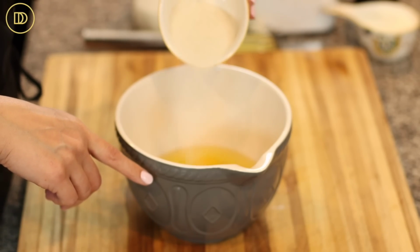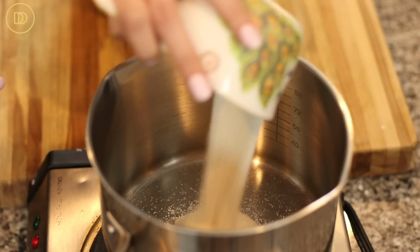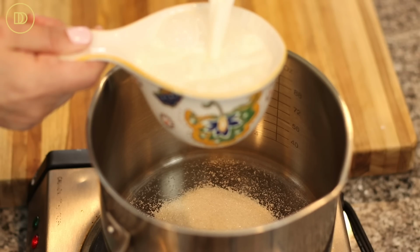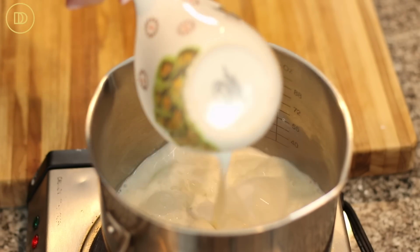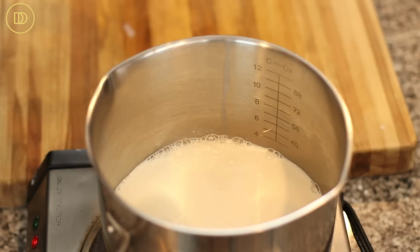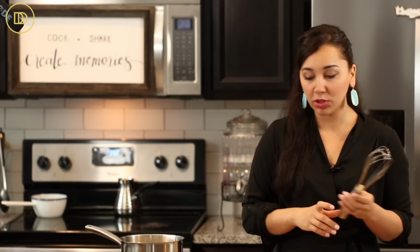I'm going to add some of the sugar to the eggs. And then the rest of the sugar is going to go in my saucepan over here. So in my pan, I'm going to add 1 cup of whole milk and 1/2 cup of heavy whipping cream. I'm also going to add a little pinch of salt. And this is going to warm through over medium heat until it almost comes to a boil.